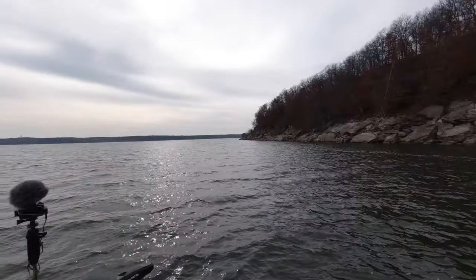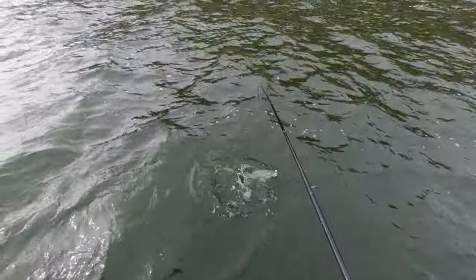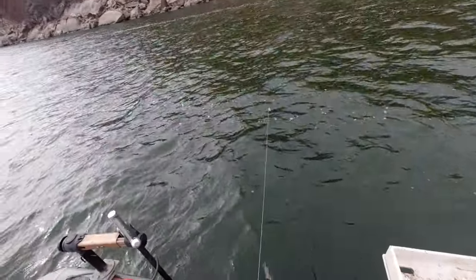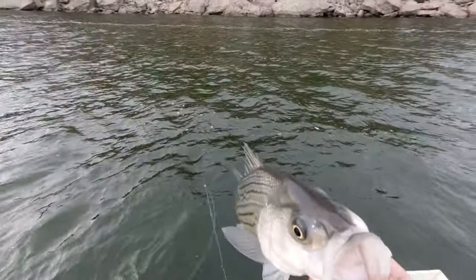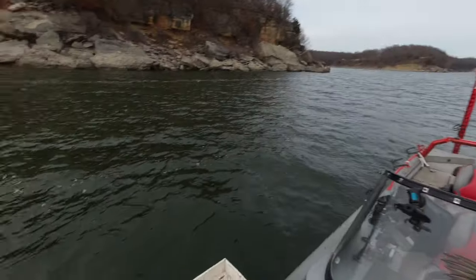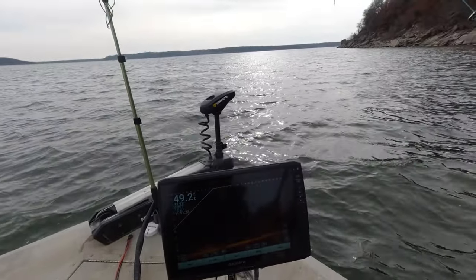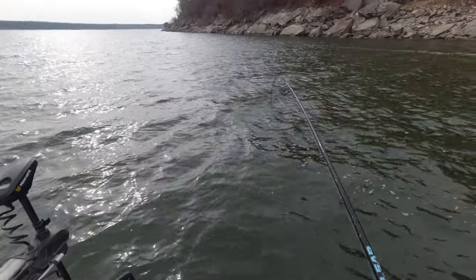I can put this rod right here in my gut for these big fish. Woo, that's a decent one right there. Yeah. Right there. Well, he sucked it in, didn't he? Coming up. Got him. Got him right there. This is a little one. I don't know what that is. Something little.